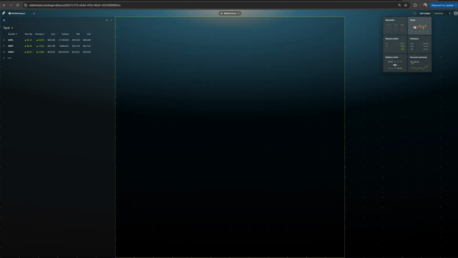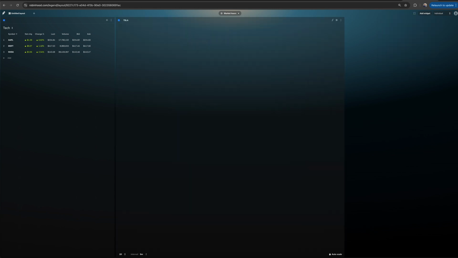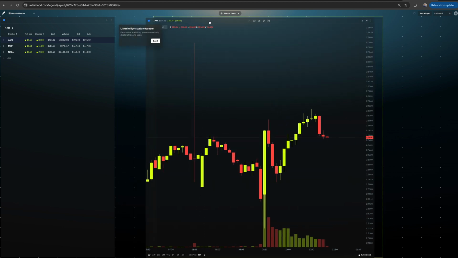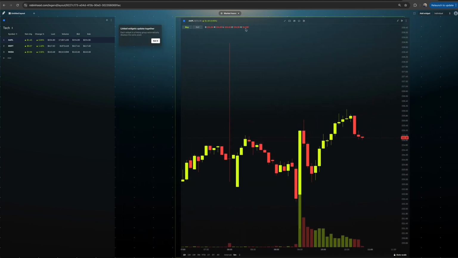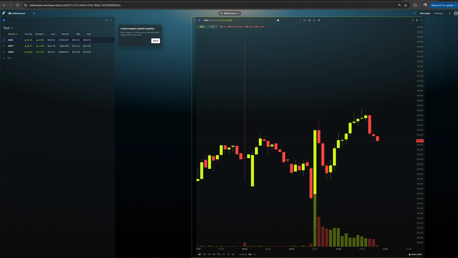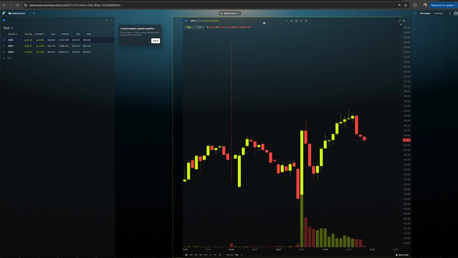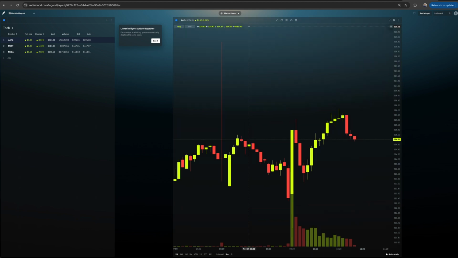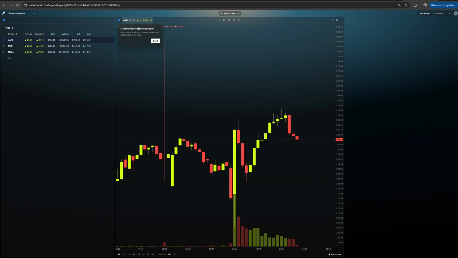Up into the top right, back to add widget. I want my chart in the middle. Now I could customize this. If I want to move this around, if I just grab the top, I can start moving it and see all these dots. It's really cool. It's kind of like a grid. So you can see how things are sized and you just fit things inside of the grid. Once I have this set, I'm going to move to the left all the way up against my watch list. So we have that there.